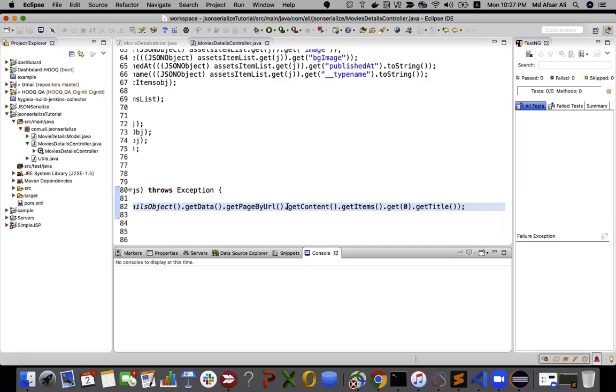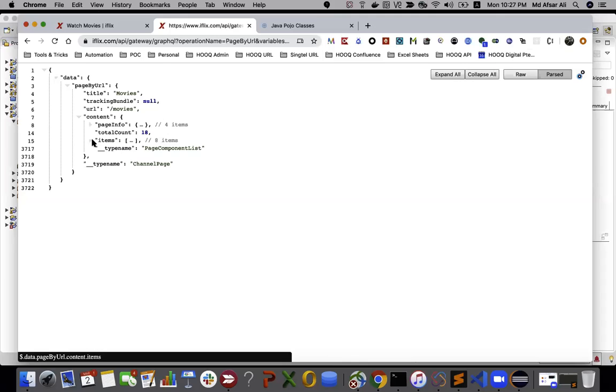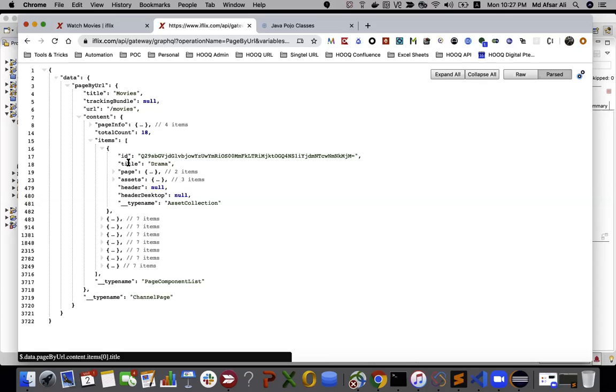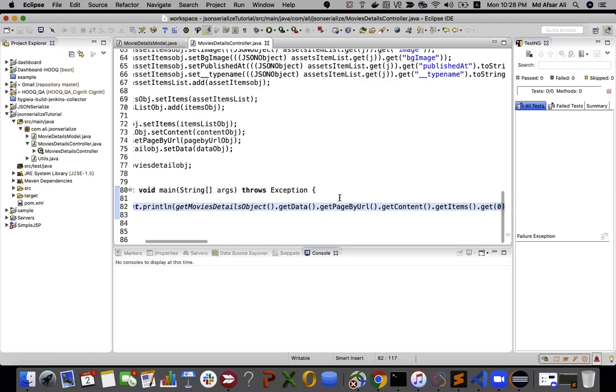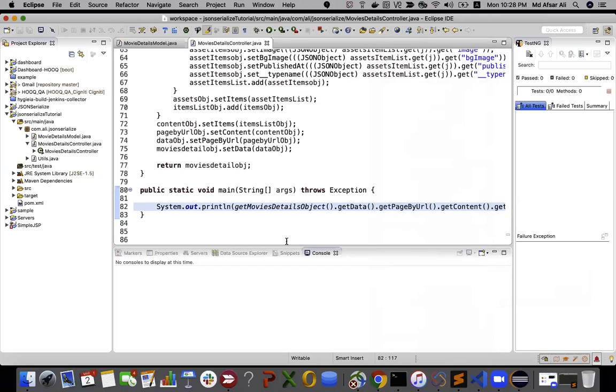So we are getting get contain, then get items of 0, where 0 means the first one, and I'm trying to get this title. Should be drama. Okay, if I run this, I should get drama. Okay.